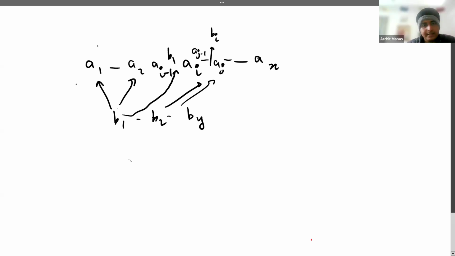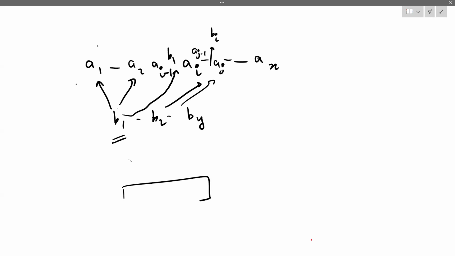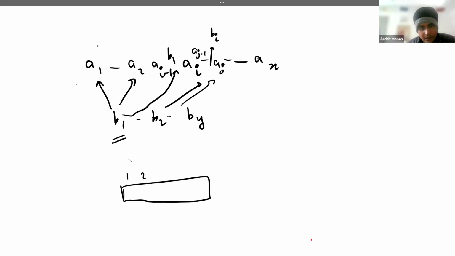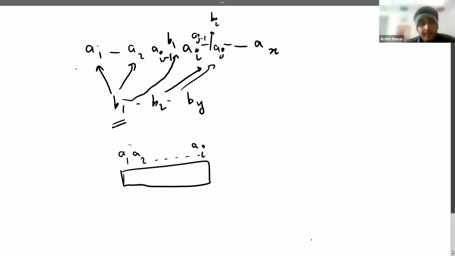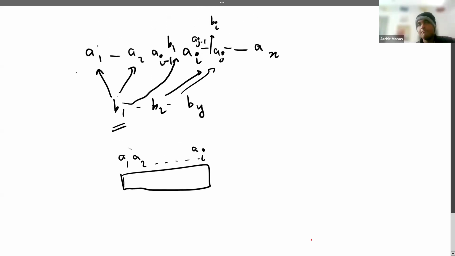What we will simply do is think about the questions that we asked with B1. Which AI did we compare B1 with? We compared B1 with some interval. So we compared them with 1, 2, all the way till maybe I. Is it X plus Y? Yes, it is linear. Let me just explain. Let's say B1, you ask questions about B1 with all AT from 1 for T in 1 to I, right?